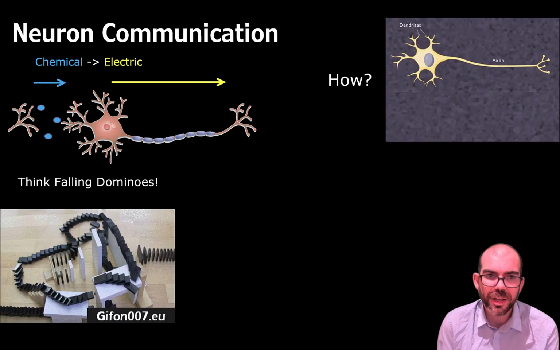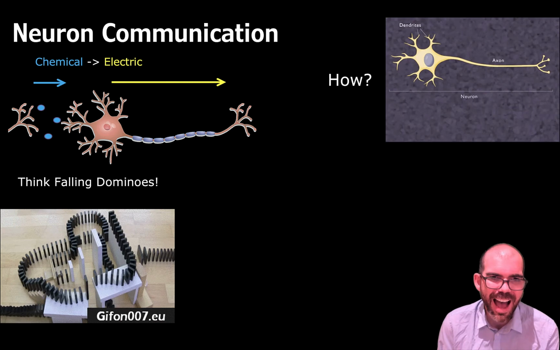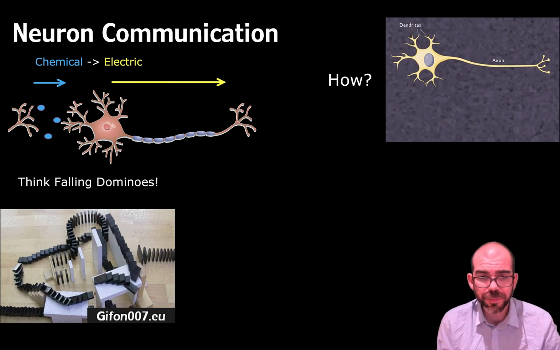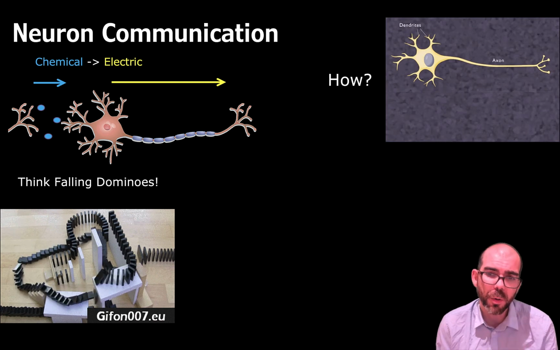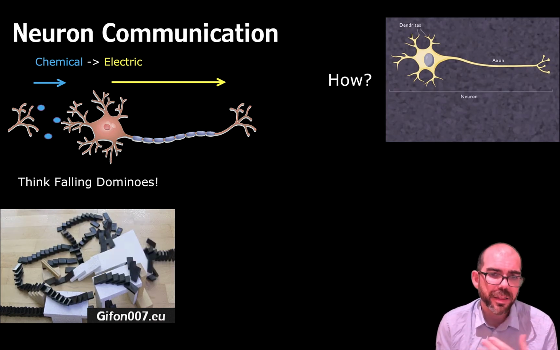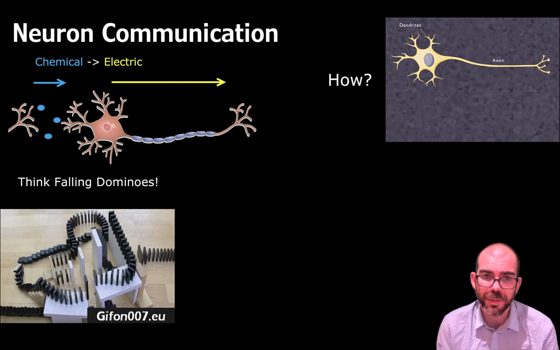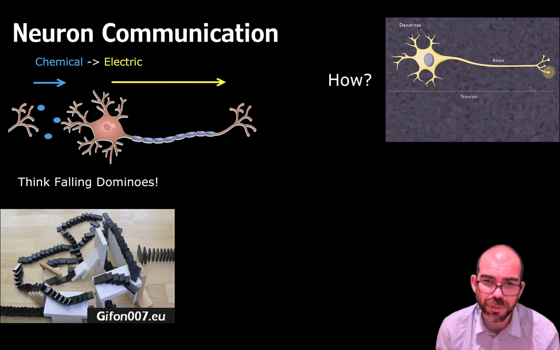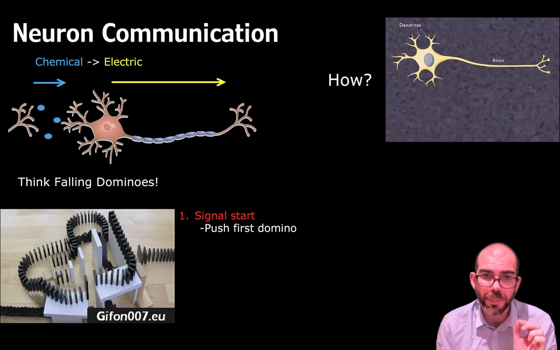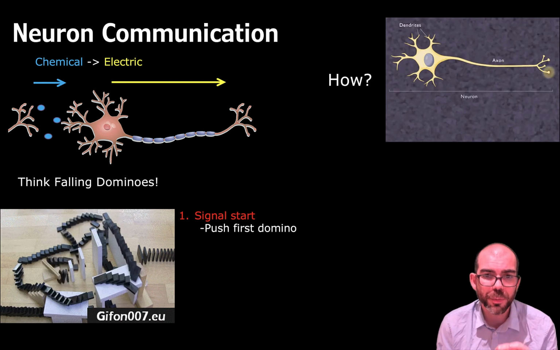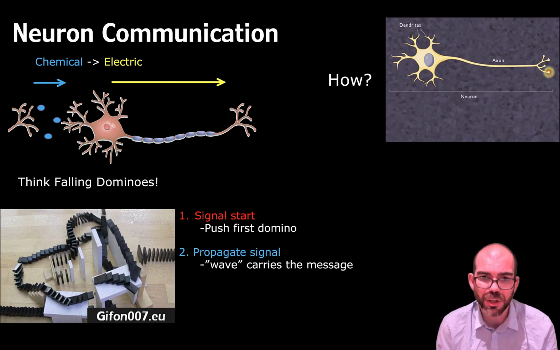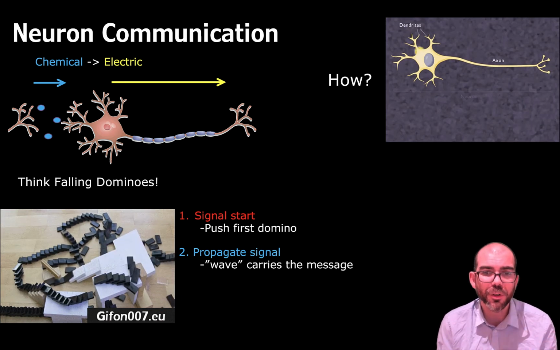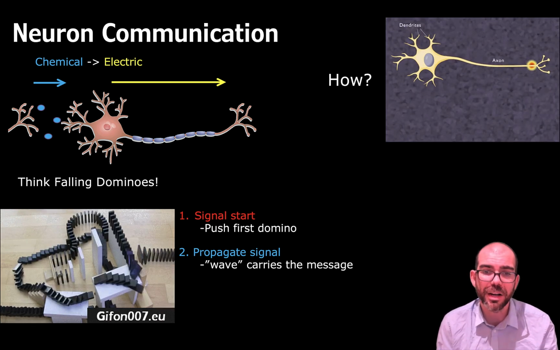To do this, I want you to think of it as dominoes falling. Understanding the action potential can get complicated real quick, so I don't want us to lose the forest for the trees. Think about someone who set up a series of dominoes. All of these have the potential to fall. The first thing you need to do is push that first domino. Once you push that first domino, the dominoes then continue to fall as a continuous wave. We say that the signal's being propagated, it's being carried through.